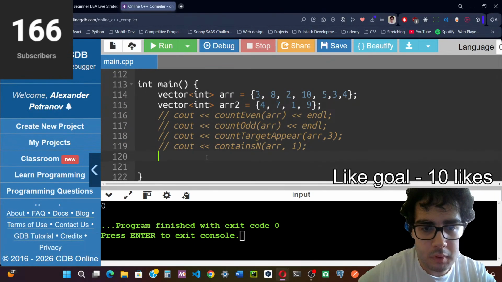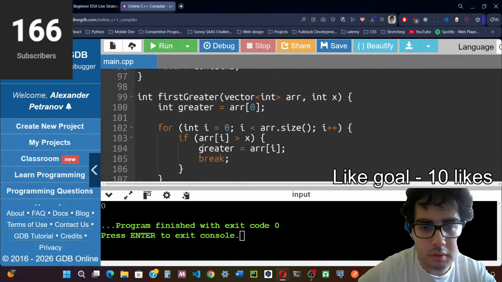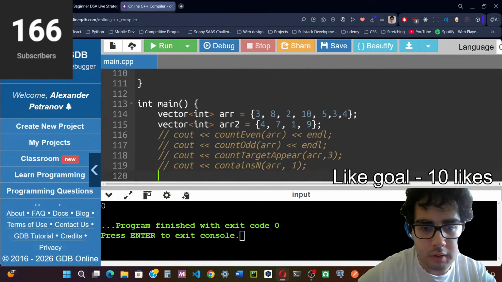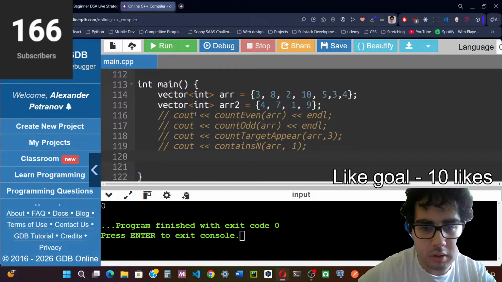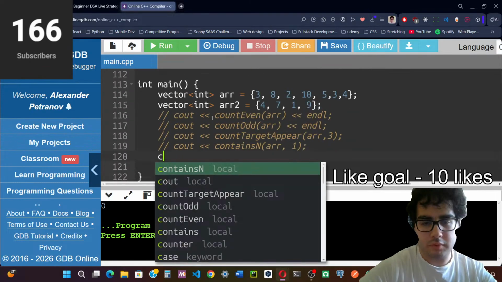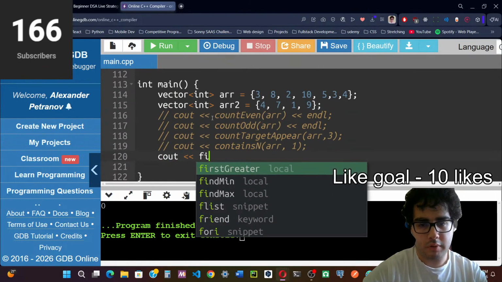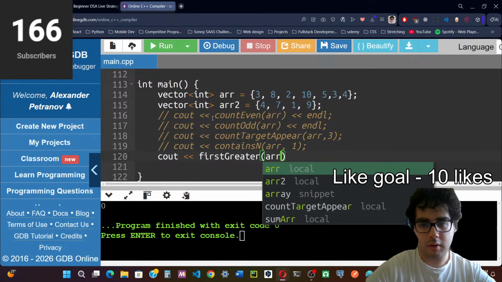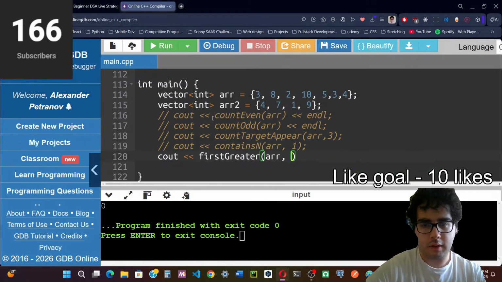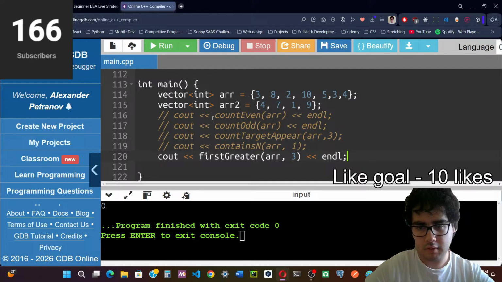Okay, let's see, what was I doing? All right, so cout first greater of R. Let's say x is 3 and this should give me 8.